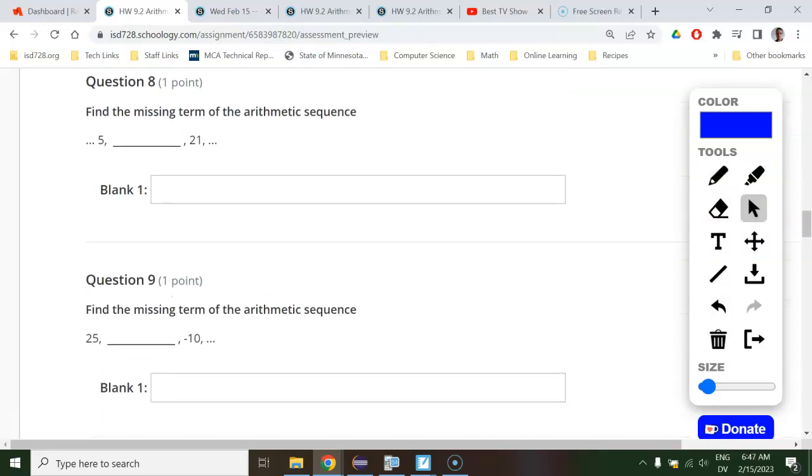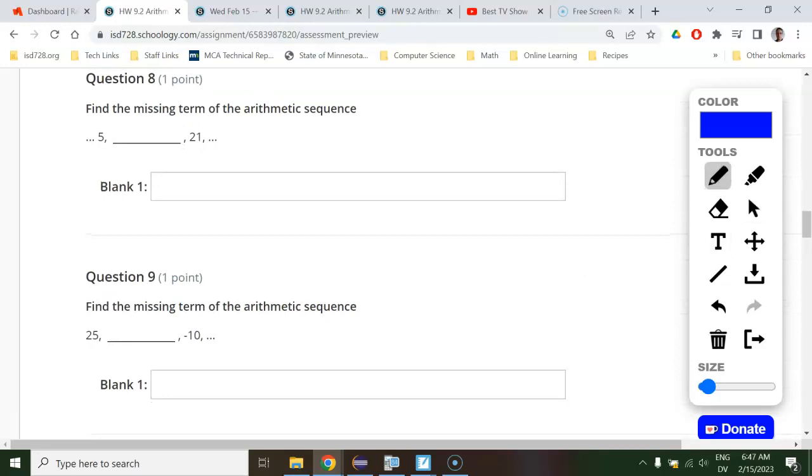And again, I'm not sure which approach is going to be easier. Again, for me, I would just think this one from 5 to 21, that's a jump of 16, again. So it's actually the same thing. 16 for 2 jumps means each jump is plus 8. Alright, so then we just go plus 8. Okay, and we can test it. If I do 5 plus 8, that's 13. And go plus 8 again, boom, that's 21, so that looks good.